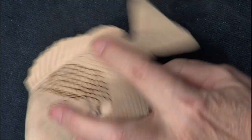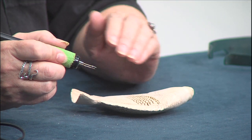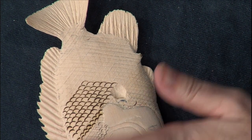If you haven't done the checkerboard with the little ball before, practice on a piece of scrap. The first time I tried it, I was a little shaky trying to follow the lines — I was going too slowly, dug the stone in too far, and the grooves were much deeper than I liked. I sanded it off and started over. That's why it's nice to leave your fish a little on the fat side — if you make a mistake on the surface, you can sand it down and start back over. If you make a mistake on a skinny fish, he's going to get skinnier.